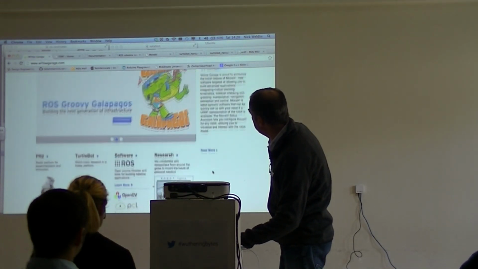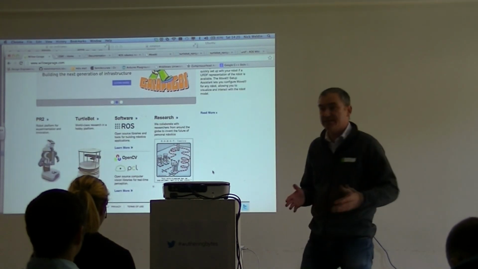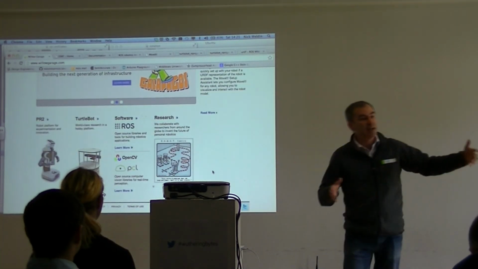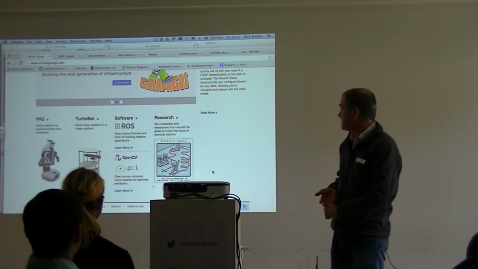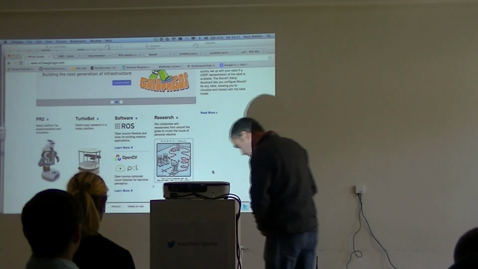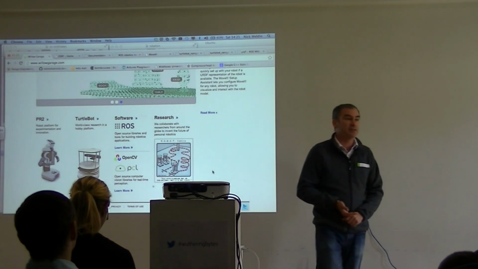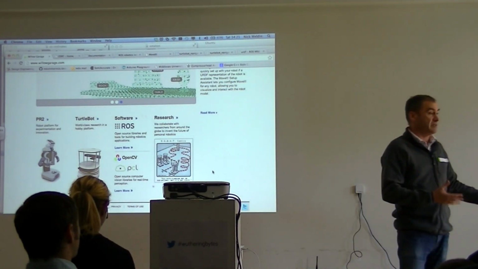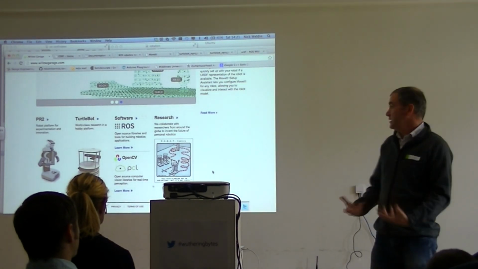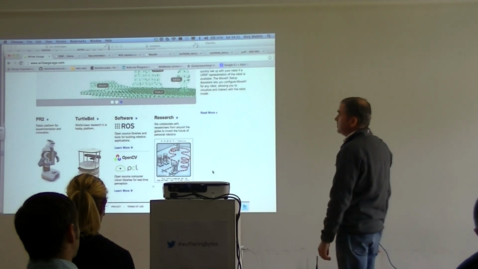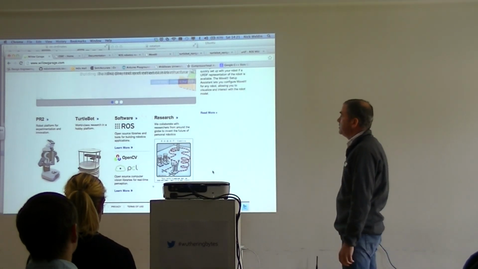They've been releasing very aggressively. They've been mirroring the Ubuntu releases, so about every 6 months there's been a major point release. It's been going about 5 years. It's being used very heavily in universities, so almost every university that has any kind of significant robotics action is using ROS. So a huge amount of contributed code.